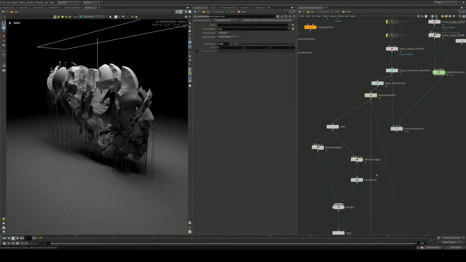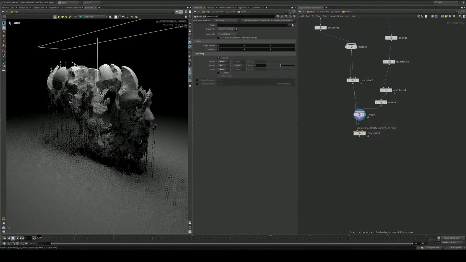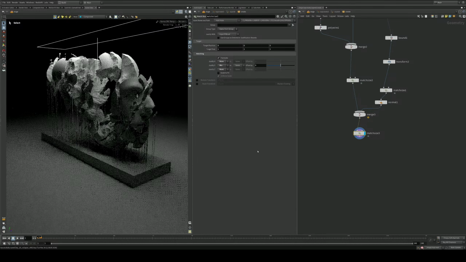And then we'll match size everything back up, so, you know, it's above the zero plane.